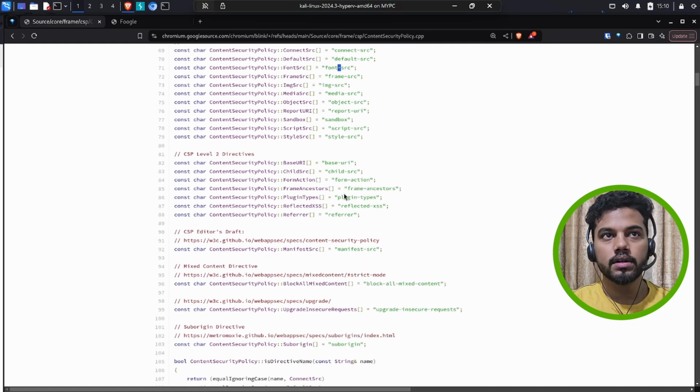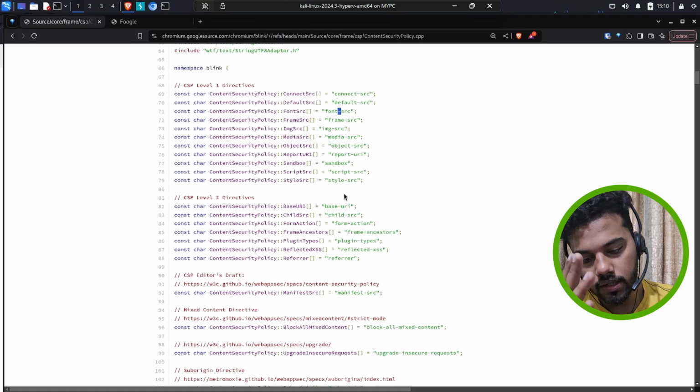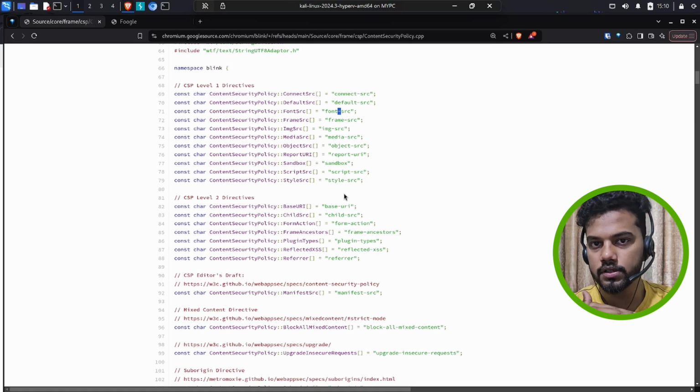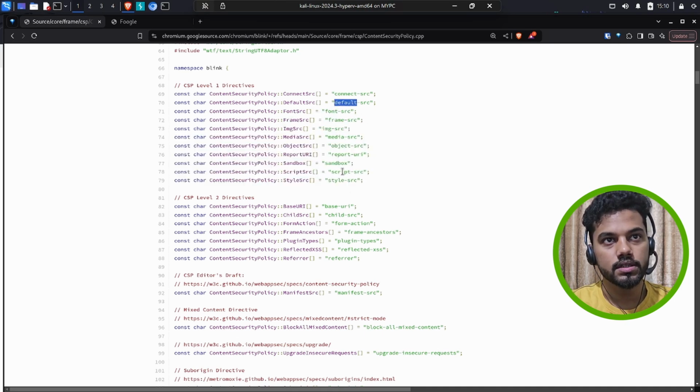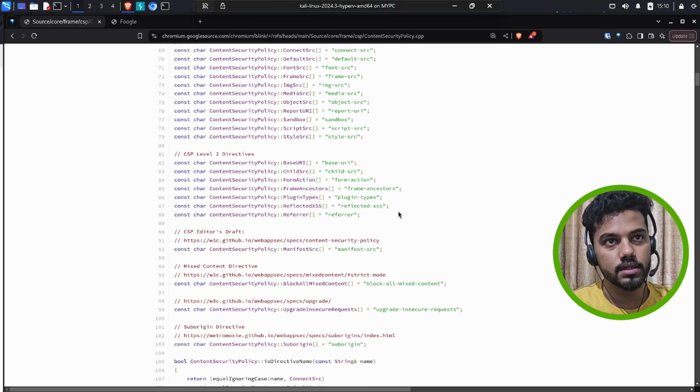Then you have level 2 directives. Level 1 directives actually were restrictive because that was the first implementation. You only had some of these directives, that is the default source, connect source, script source. But the thing is that you wanted to load jQuery or maybe some JavaScript libraries from some other sites or many other sites, and it ends up breaking because you cannot add all of them, and they might have transitive dependencies, like it might be loading another script from somewhere else. So all of this was kind of failing. So in the level 2 directives they added a lot more to help these things out.